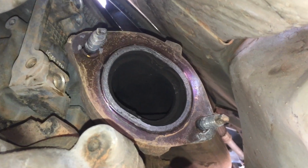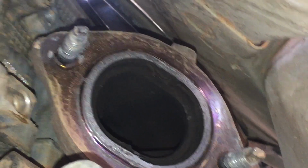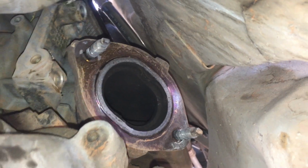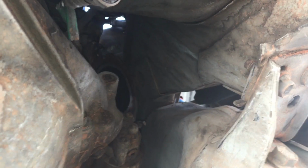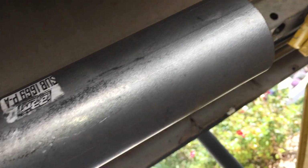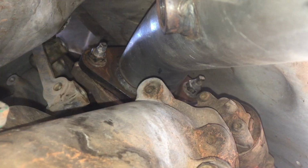Next, we're going to look at our gasket here from the factory, and that piece in the center can fall out, so make sure you get a new gasket. It's probably a good idea to have one, but they can be reused if they're not too bad. I like to put the passenger side on first and get it tight, and it's the hardest side to seal, so once we get this one piece up in there, get it nice and squared off and firm, and get that one tight first.